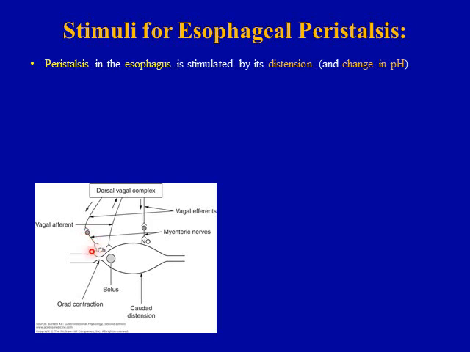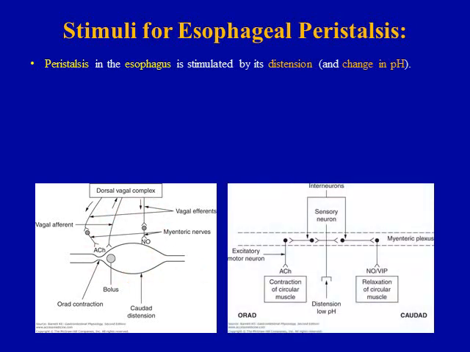The enteric neurons proximal to the bolus are cholinergic, and the acetylcholine will cause contraction proximal to the bolus, while the enteric neurons, or the myenteric neurons, that are distal to the bolus are nitrergic, and they release nitric oxide that will cause the relaxation of the esophageal wall. This will help the propulsion of the food bolus down the esophagus to the stomach, and this is the long vagovagal reflex.